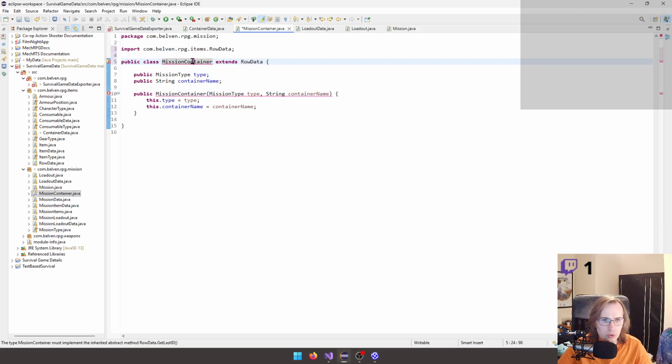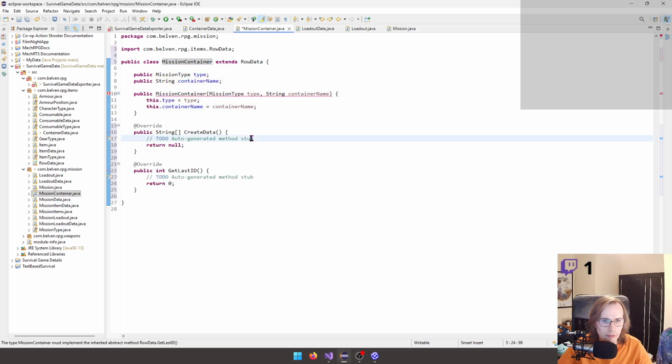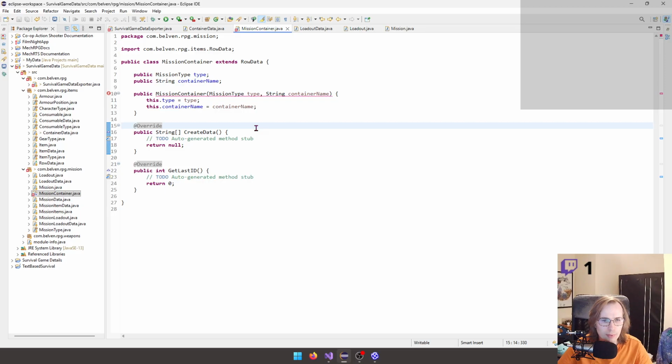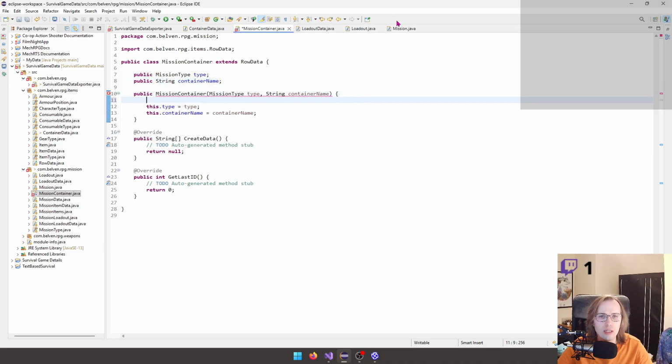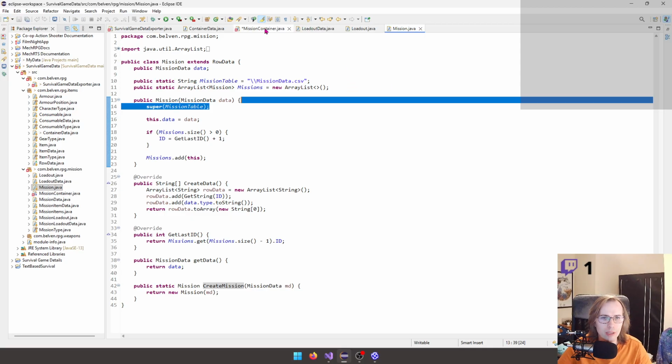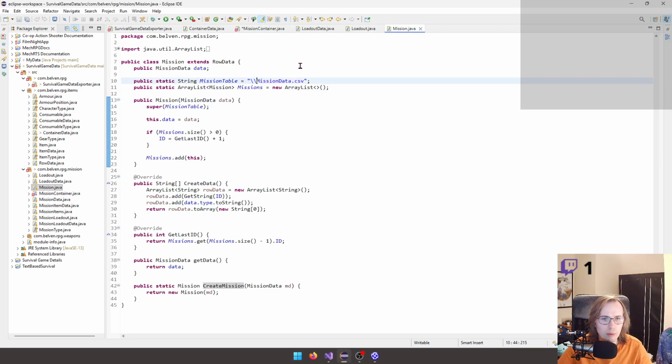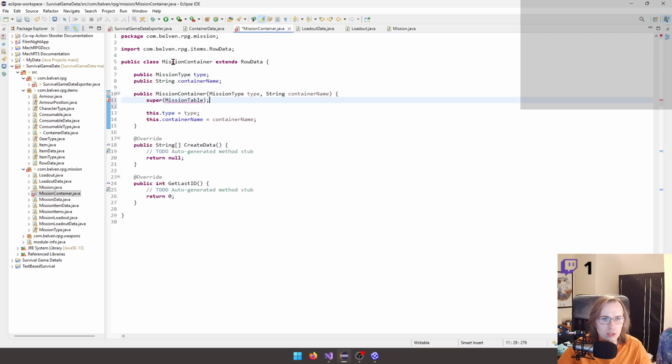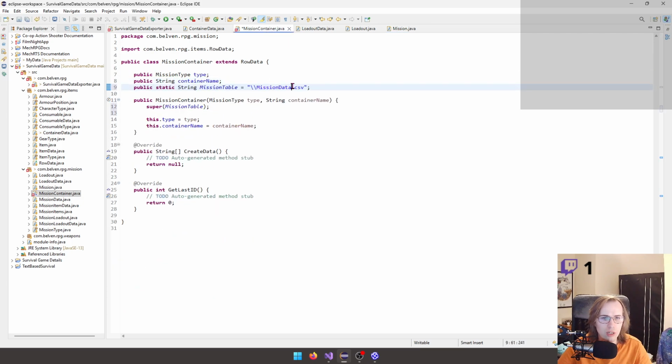And then we want to add in the missing methods. And then the row data should have a name. So we want to copy this across. This is going to be mission container data.